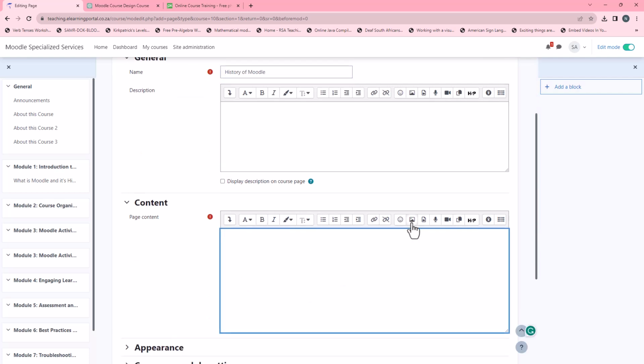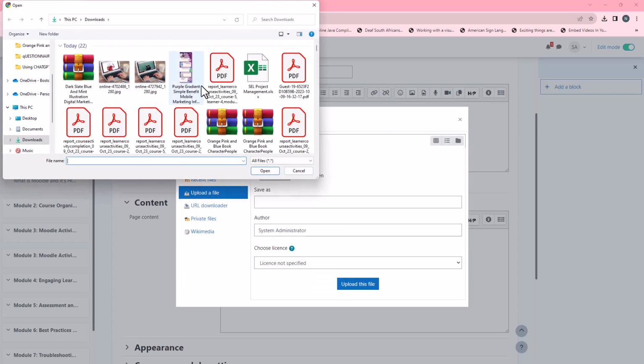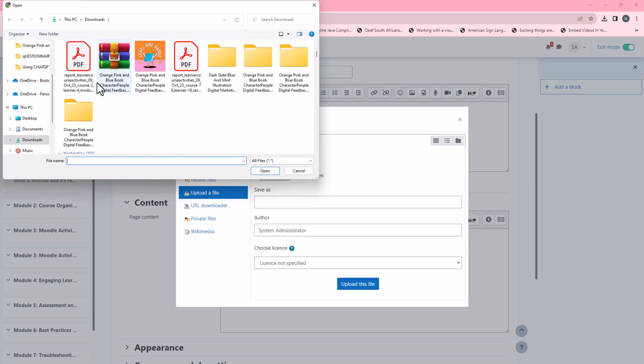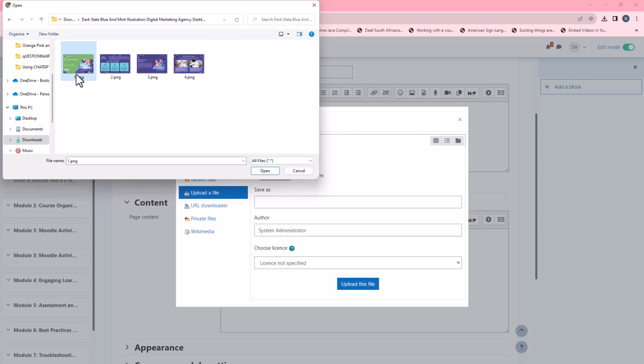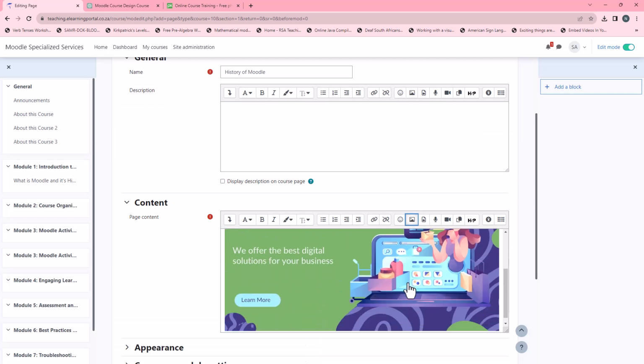Okay, so I'll click in there, click on the image, click browse, click choose, and now I've already compressed it. Okay, so there we go. I'll select one. Let's see, the one image there. I'll open it, I'll upload it. Okay, and then I can specify my web page 1. I'll leave it on its default size and I'll click on save, and there we go.